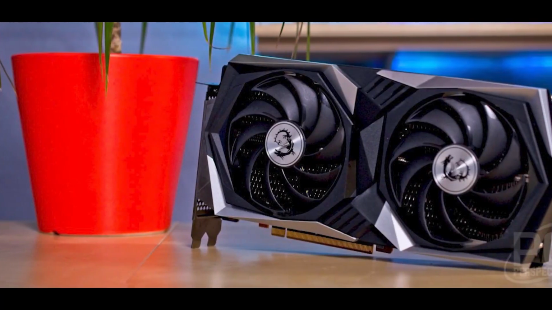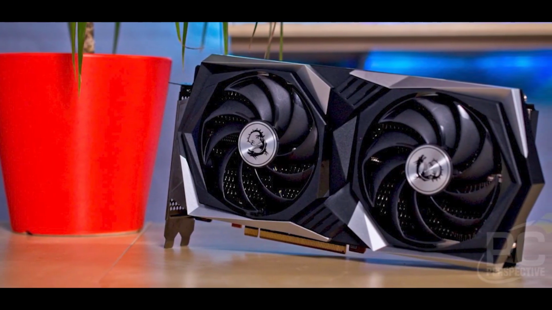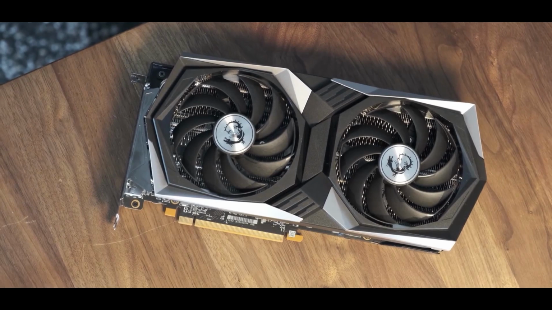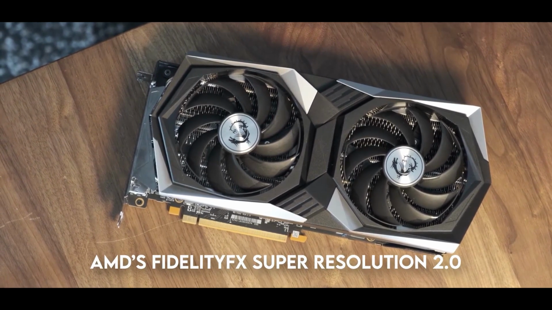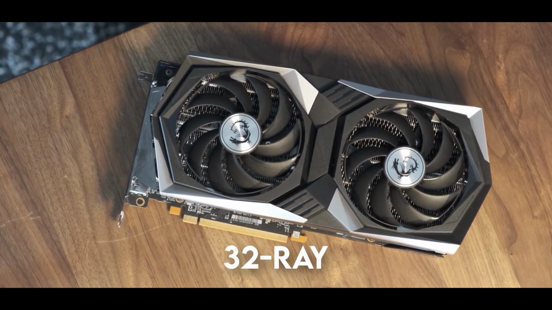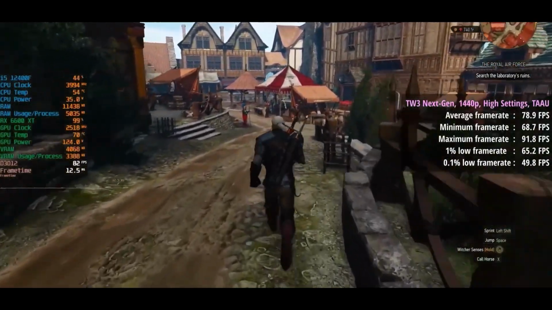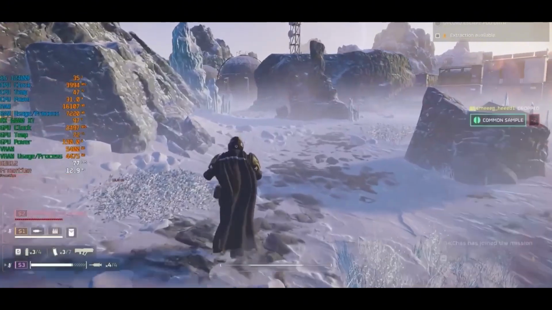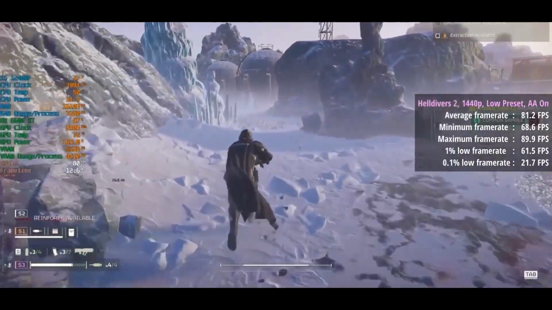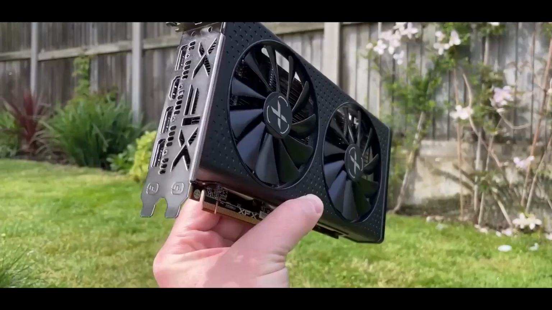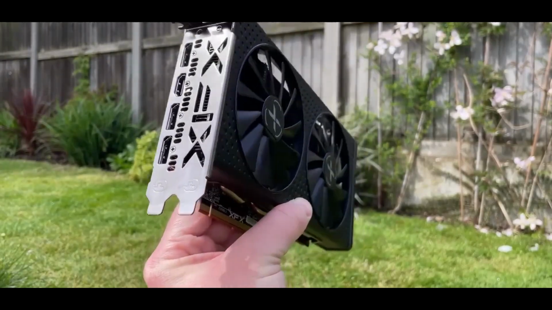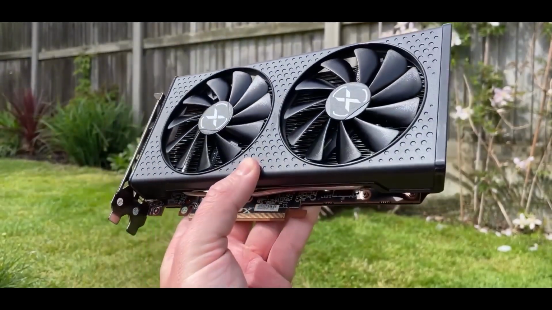One area where the RX 6600 XT does fall a bit short is upscaling tech. While it does come with AMD's FidelityFX Super Resolution 2.0 and 32 ray accelerators, you won't be getting a very high frame rate when ray tracing. So, if that's your demand, you'd better pass. Yet, if you're looking to balance performance with affordability without sacrificing too much image quality, the RX 6600 XT more than holds its own for traditional rasterized gaming.